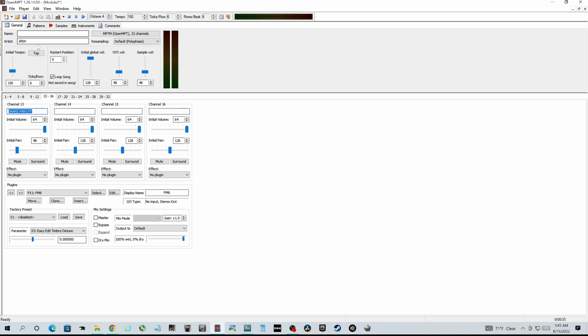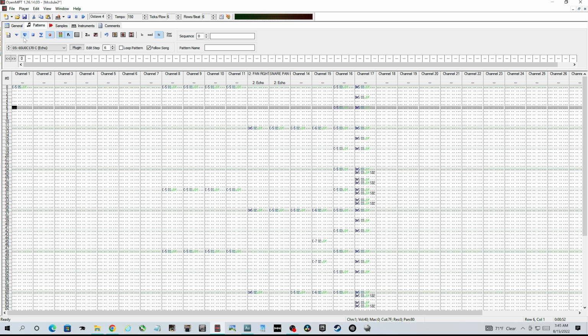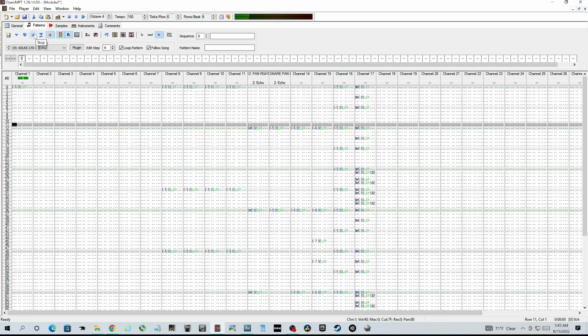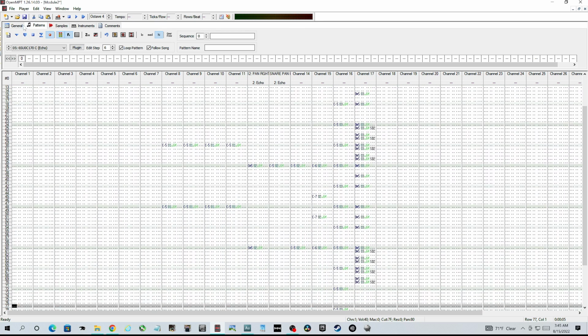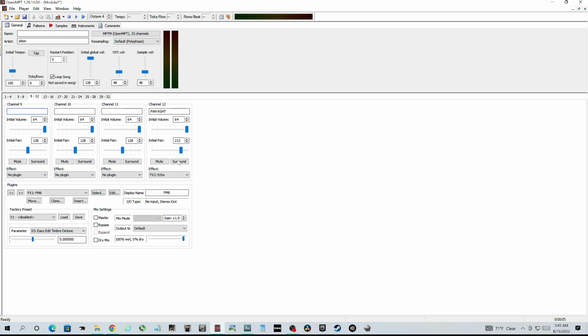Let's say if I wanted to put the same echo. This is going to sound stupid and ridiculous on a snare. It's an echo. But let's just say I did. I can go ahead and throw it on here. That's the effect of the echo, 12 and 13, and then we go right here. Oh, no wonder. I see what I did. Okay, so now you got an echo on those snares. It's going to sound stupid. An echo like that. You want a reverb or something if you're going to try to fancy up the snare, not an echo. And you're not going to want it very long-lived. And you're not going to want it very loud, I would imagine.